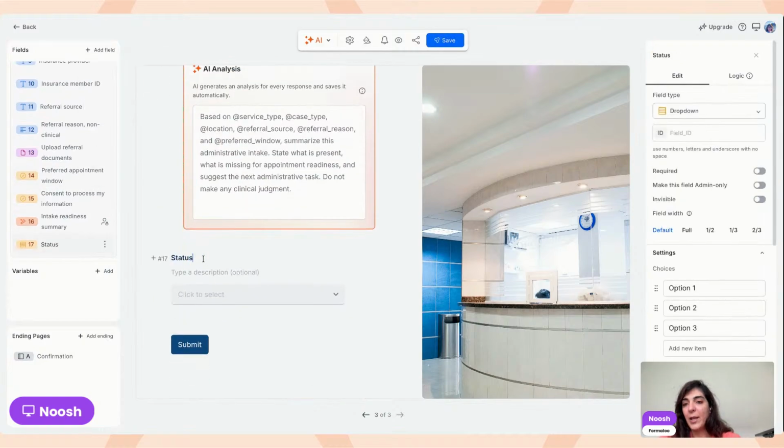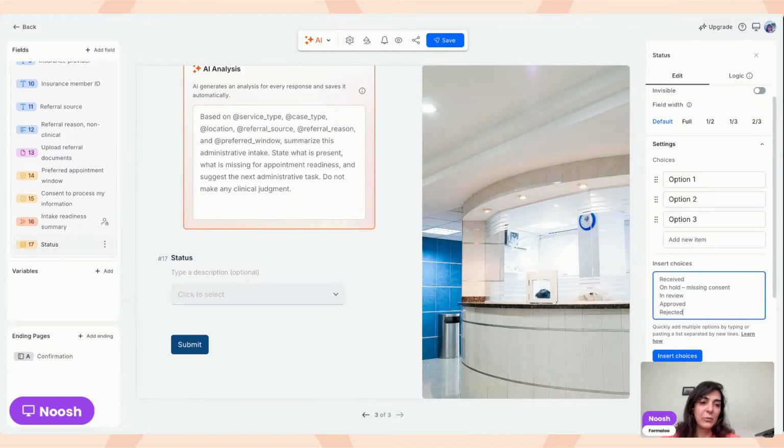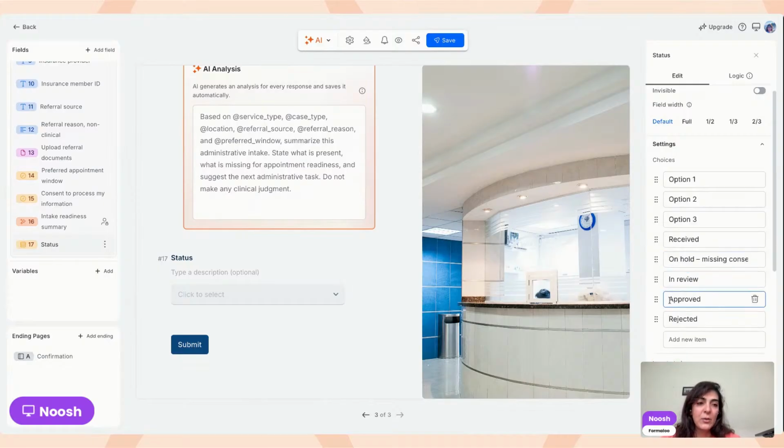And we can name it status or decision status, or whatever you think is right for your team, and set the ID of status. And for the options, you can add the options one by one or insert all of them at once. Just separate them by a line and insert. So here we go. These are our options.